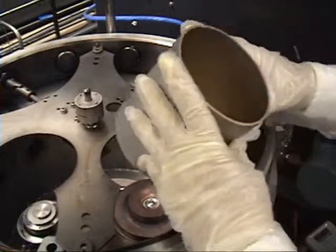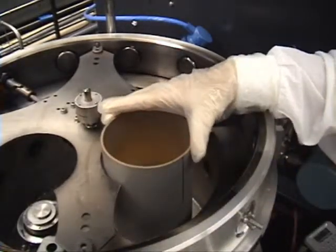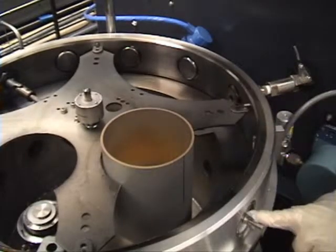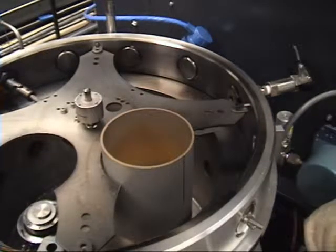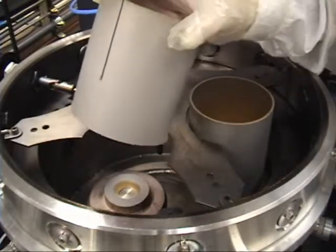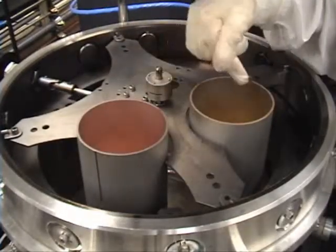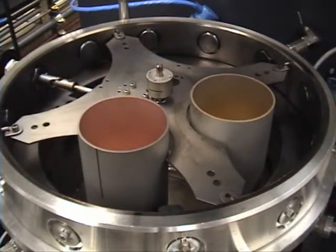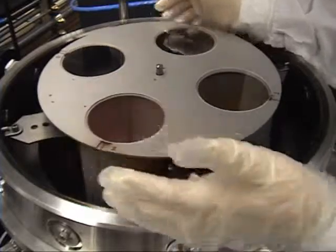The last piece on this source gun is your chimney. On the chimney you have a mark, and we mark it each time when they come back from cleaning. We're going to align it with this screw. Once it's aligned and the LED is green, we can continue and set up target A. The second chimney does not need to be lined up — it can go any place because we don't have a viewport above it. The reason why we put a line is because they're interchangeable. All parts here are interchangeable whether it's a cathode, anode, or chimney. You can load your platen with your wafers or glass wafers, silicon wafers, and you lower it onto two pins.